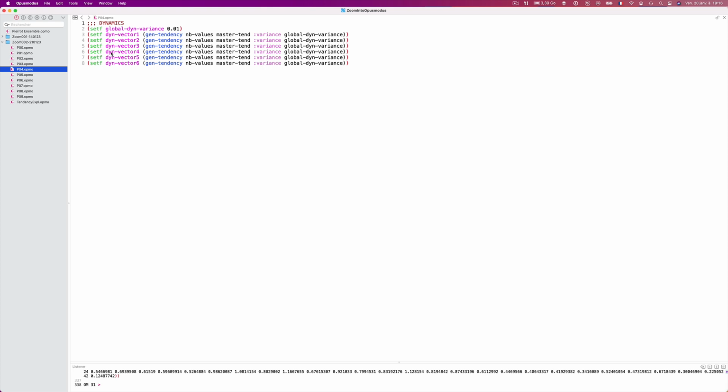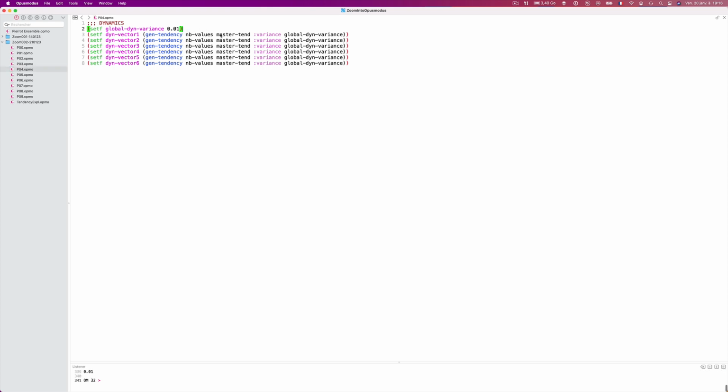Now the dynamics. For the dynamics, I set a variable global variance, but a very smooth one, 0.01, because I don't want abrupt change of dynamic, but a smooth change of dynamic. Again, I use the same technique. I will put the values of dynamic in my variable vector 1. I'm using the function Gen-tendency.